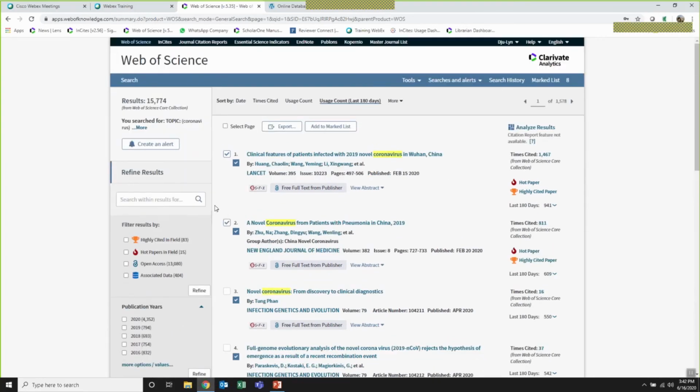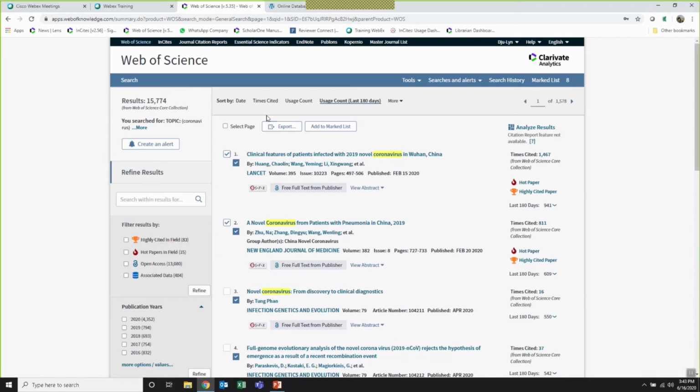The other thing that I will show you now is also, on the left, there are some filter results here. Two things here: highly cited and hot papers. These two fields you cannot view at UTM because this requires a subscription to ESI or Insights, which is a different tool that we have. Because UTM does not subscribe to those, you can't see this. But ultimately, this is one click to show you what are the highly cited papers in their field.